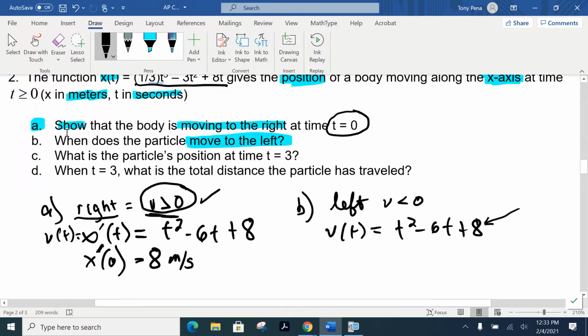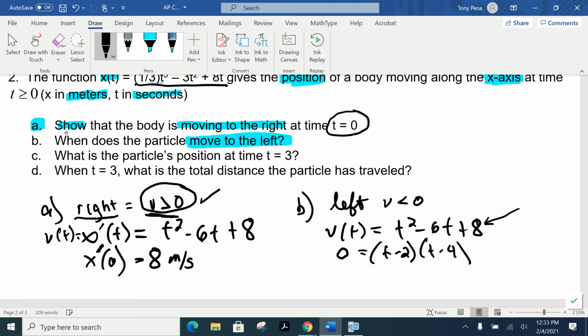So this goes way back to all of these where we would set it equal to 0. Quick little factoring, and then remember all the sign charts that we did endlessly in chapter 4. Those are back. We really don't want an arrow on this end. We do have this endpoint. Since we can't have a negative time, I'm also telling you up here that our time has to be greater than or equal to 0.